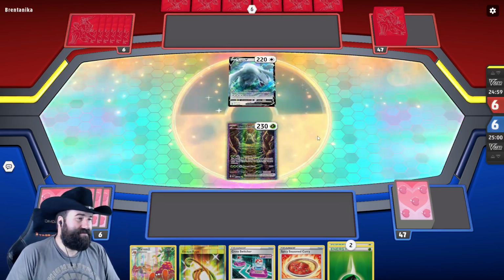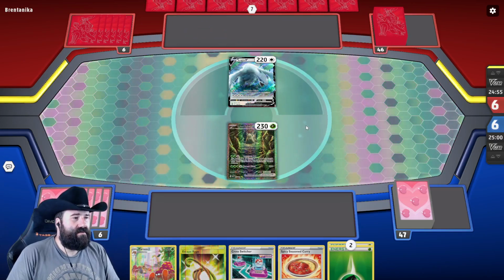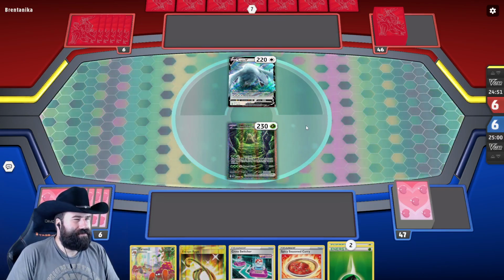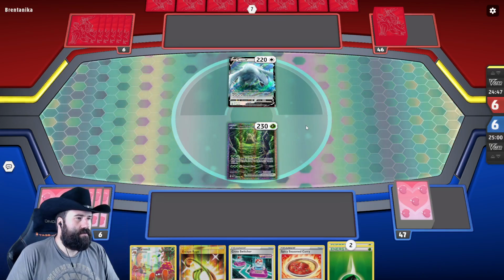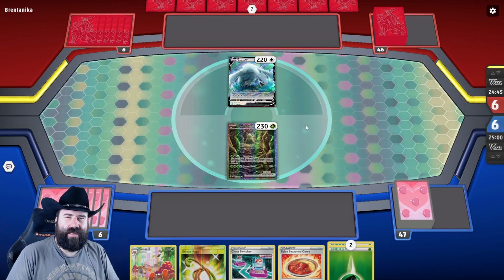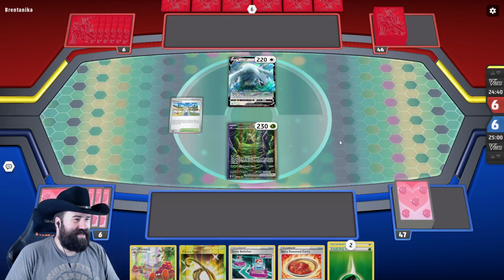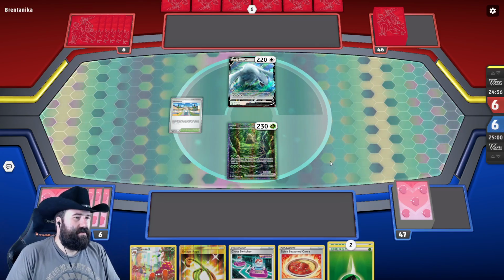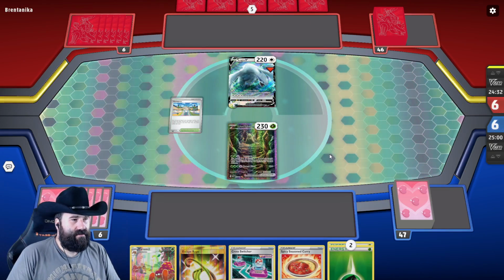Oh, well. A Lugia deck. All right. Well, that's a little scary. Lugia V-Star is like 280, 290 health, right? It's not over 300. Hey, nice! I'll take that. Hopefully. Okay.